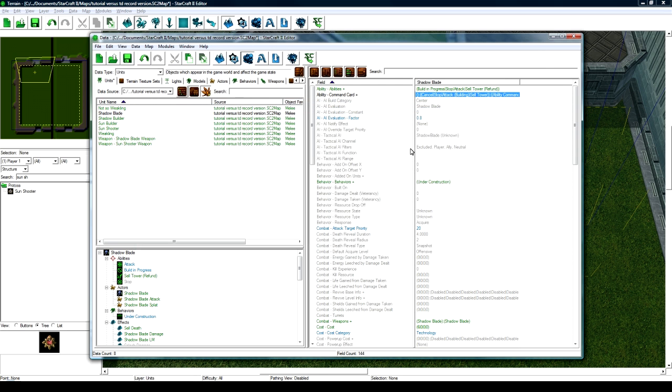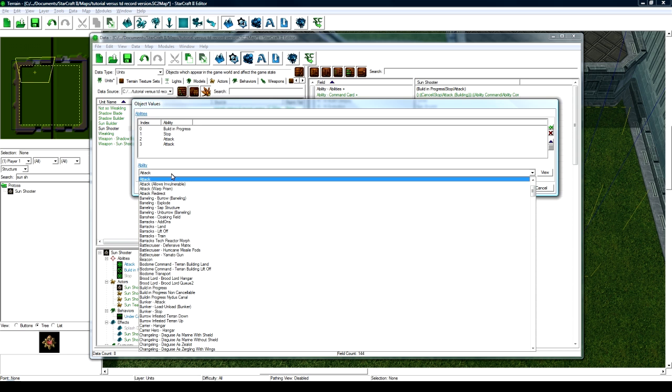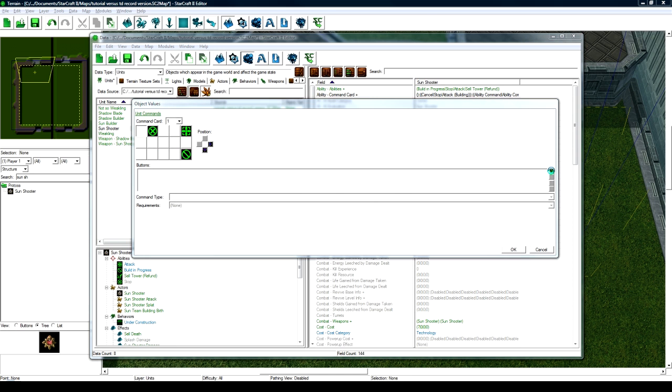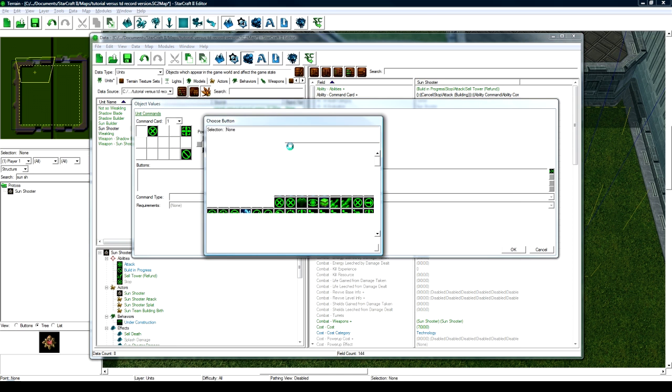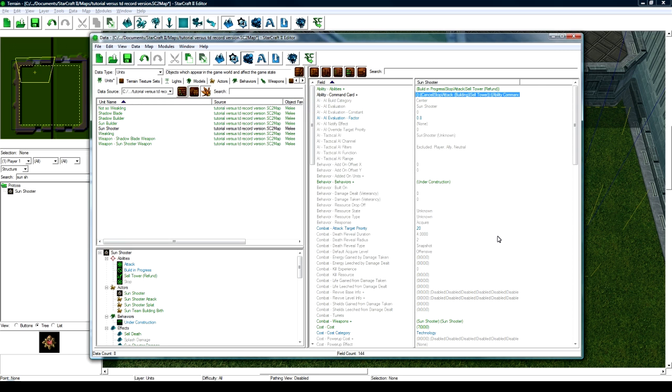and we'll hit OK. And now we got to go to the sun shooter and do the same thing in the abilities, copy paste attack, change it to, well, you don't have to copy paste, but it's quicker. Change it to be cell tower. Okay, and then in the command card, in the top left, add the cell ability again. Okay, there we go. Let's add this in, and we're good here. So now they can both sell, and the triggers will take care of the rest. And actually, we are done with the data editor, so now we will be going into the trigger editor in the next video.